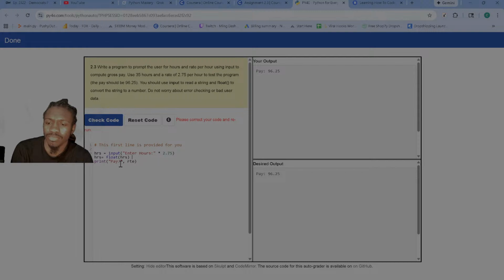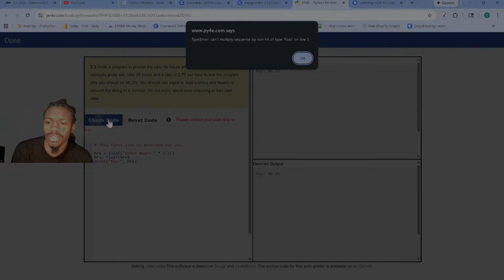And then print pay hours. What about that? Type error.